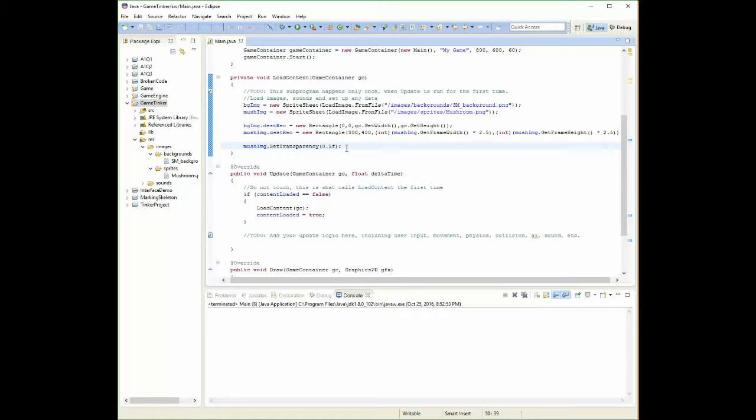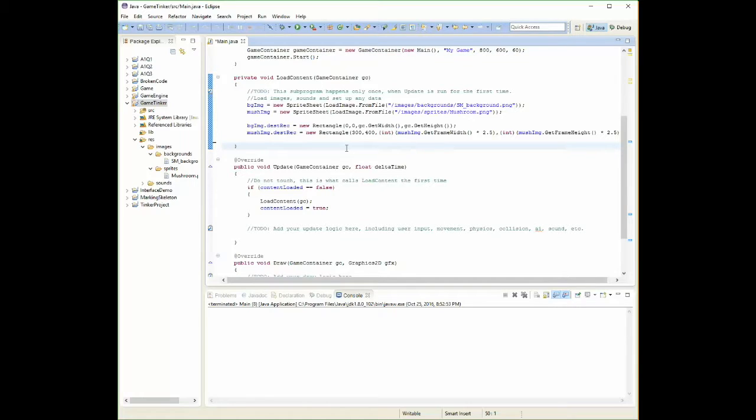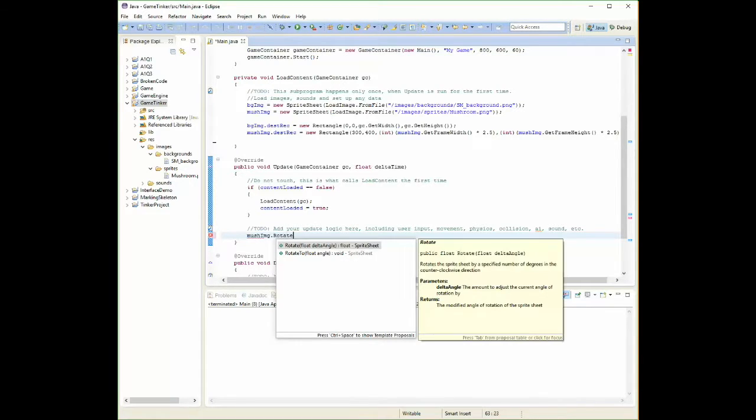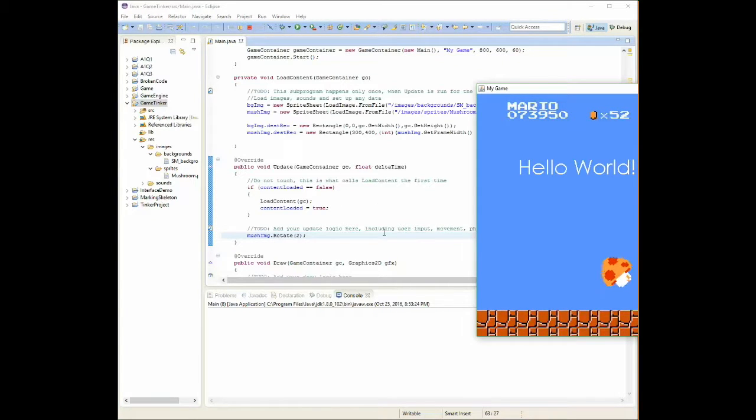What we can do that's really cool though is we can start to do these types of techniques inside of the update code. And if we do it inside the update code, we can end up with some much more interesting results. So down in update, what I'm going to do is I'm going to say mush image dot rotate. So this is rotating by a certain amount. I'm going to rotate it by 2 degrees. Not very much. Now watch what happens. It's actually continually rotating. Why? Because it's an update. An update happens 60 times per second. So since I'm rotating it by 2 degrees, in 1 second it's going to rotate a total of 2 times 60, which is 120 degrees.